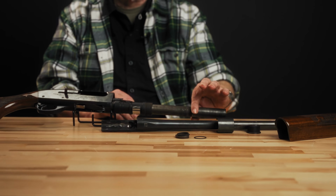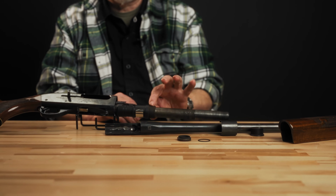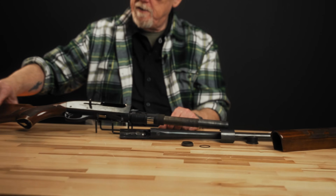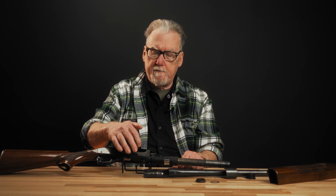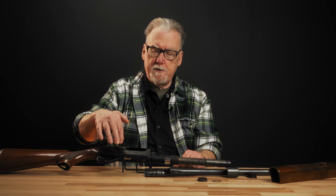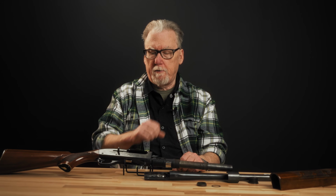This keeps gas from flowing forward. Gas operates against this piston and pistol seal, pushes this action slide backwards, pushes the bolt against the action spring, and then ejects the fired case, and then the new shell is released from the magazine tube onto the carrier, trips the carrier latch, and then the gun runs forward again from the action spring on the inside to feed it. So it's complicated. It is complicated.